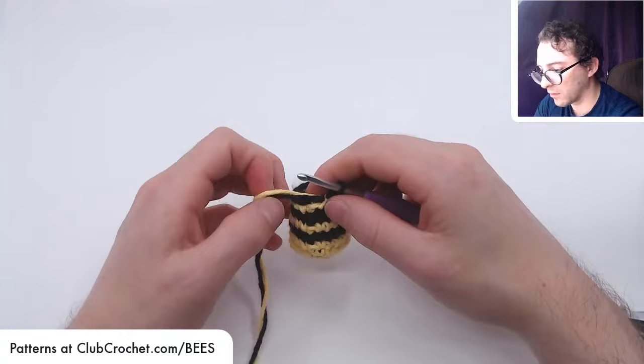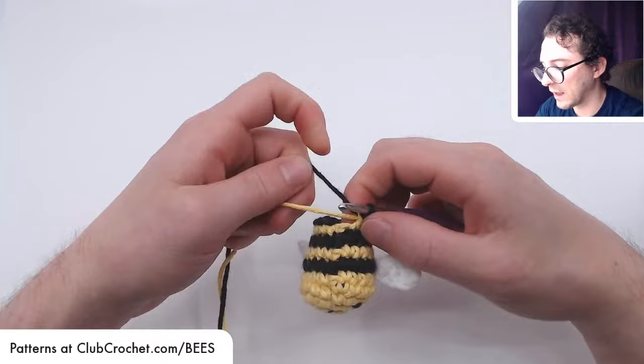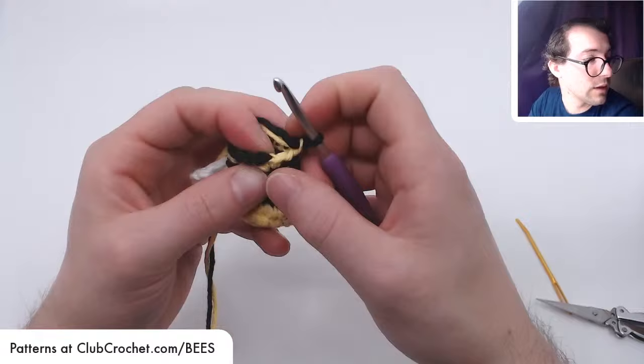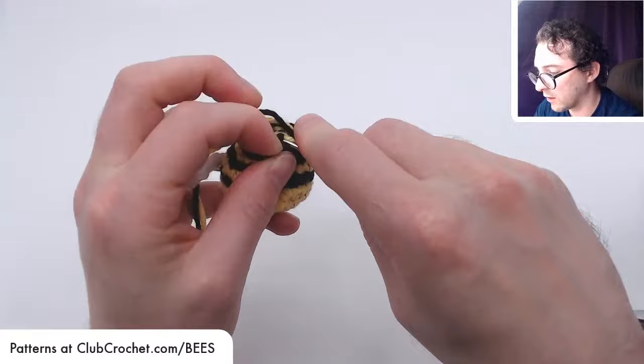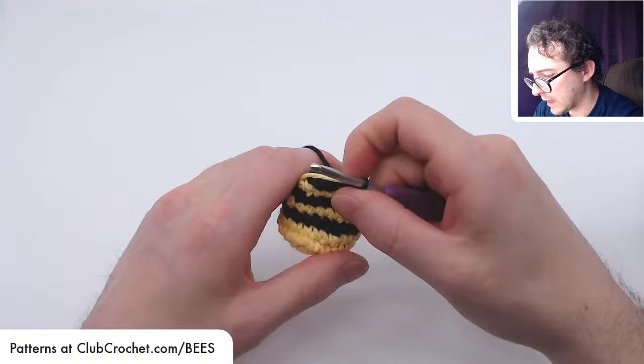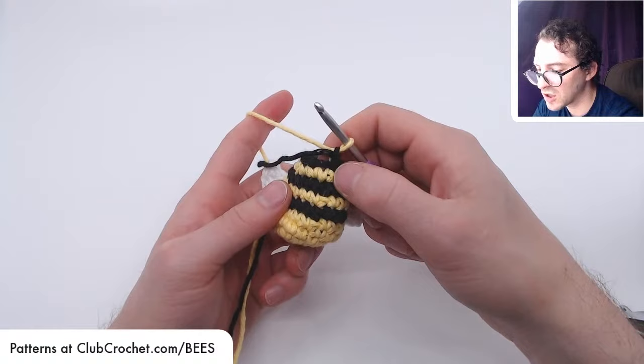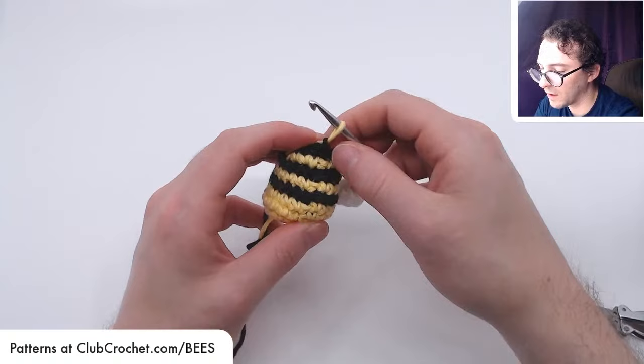Okay, so at the end of this round, this is for Jasmine if you're looking, this is how you do a more seamless end. You do a slip stitch into the first stitch that you made. Here's the first stitch, the black one right there. Let me get a little closer and see if it focuses in. We're going to do a slip stitch into that one with the half color change, so black. Then we switch over to yellow, yarn over, and chain one with yellow. For my next round, I'm going to work into the same spot that I slip stitched into to start it. You can see how it makes a more seamless end. These stripes all connect here, because this is where the end of the rounds are.